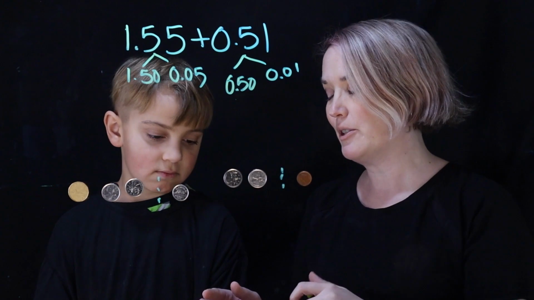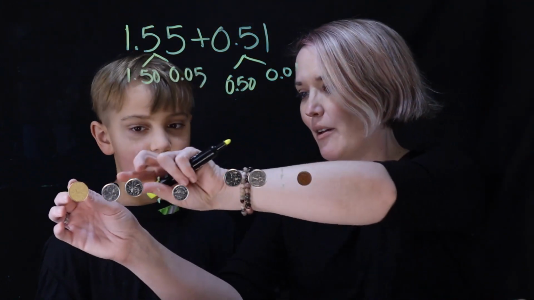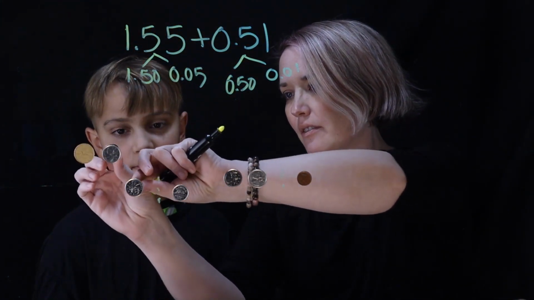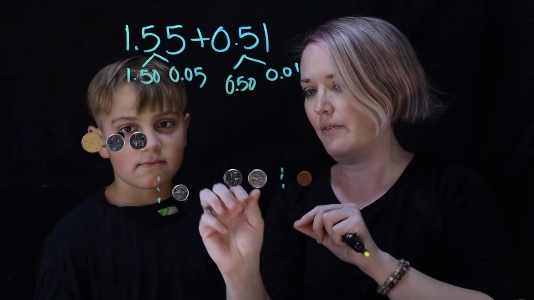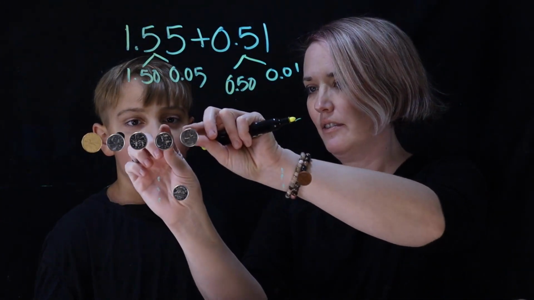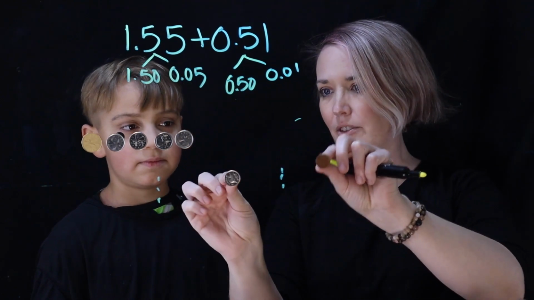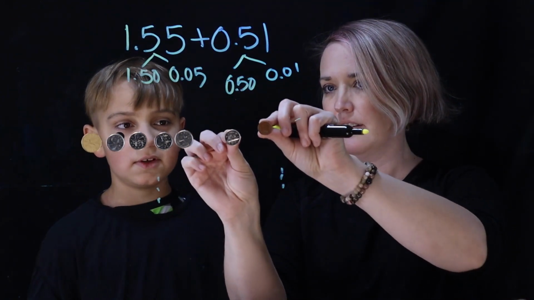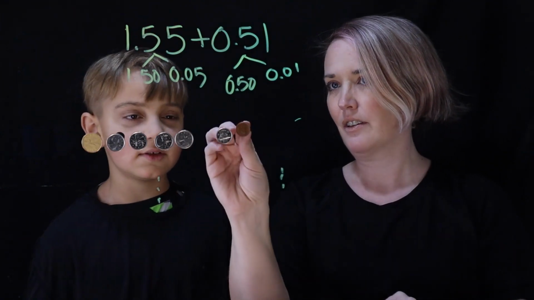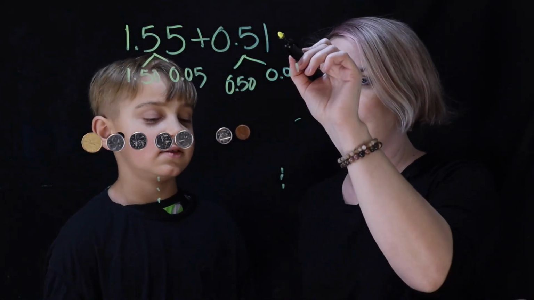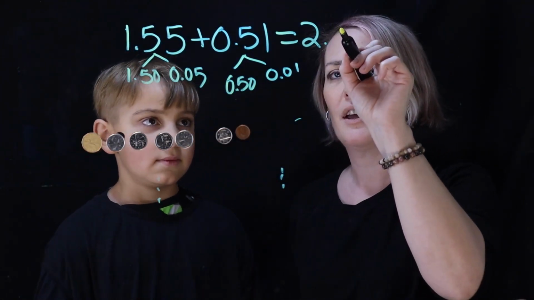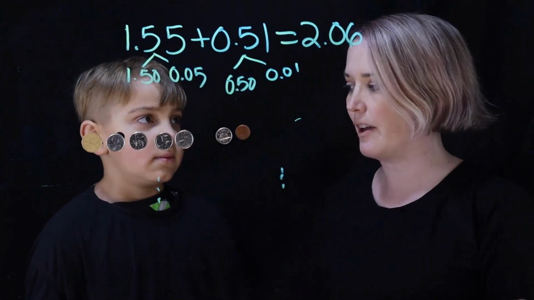Okay, so I bet you I can guess what you want to do. I bet you want to take the $1.50, right? Add 50 cents. Yeah. How much is that? That's $2. And then you just have these two left over, right? Which is easy, 1 plus 5. So it's $2.06. Perfect, so $2.06. Just fabulous, Daniel.